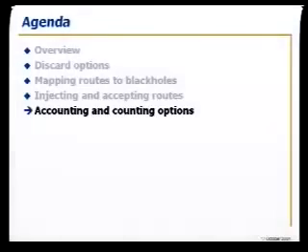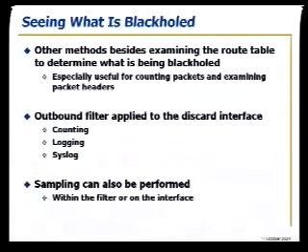Okay, so now we've moved well into this discussion to talk about what the discard options are. We talked about how we go out to all the routers on our network, map those routes to Blackhole communities, take appropriate action. We talked about injecting and accepting them. So we're up and live, we're running. Now we've got to talk about what kind of data this is providing us, how we track what we're blackholing, those kinds of things.